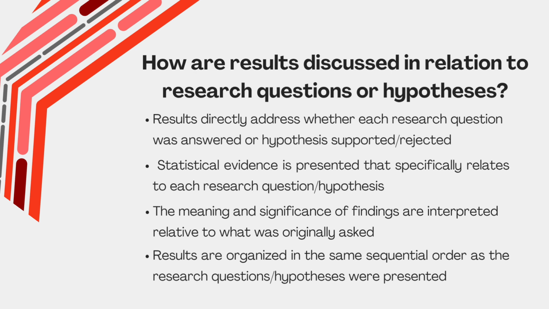The fourth one, results are organized in the same sequential order as the research questions or hypotheses were presented. At this point, it highlights the importance of consistency and clarity in presenting the results. By following the same order as the research question or hypothesis, the discussion remains organized and easy to follow, allowing readers to see how each question or hypothesis is addressed.